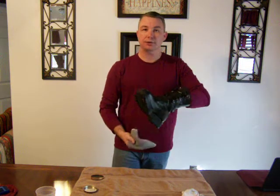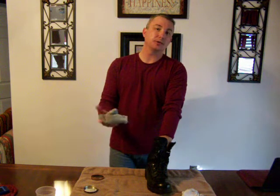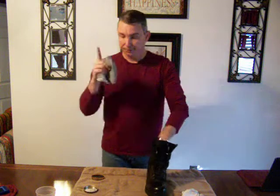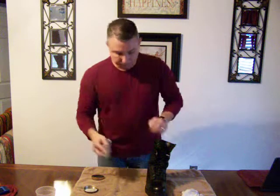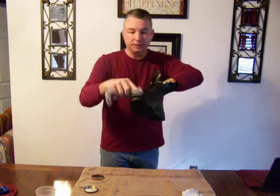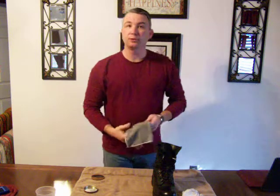Now if you want a higher shine, you just reapply. You reapply on your shoe, okay? Now once you've done that, you want to allow the wax to dry 1 to 2 more minutes, then buff it. Now here's the cool thing: you get your rag and damp it with water, okay? The rag is damp, and then start hitting the areas where you want it to shine a little bit more, make it pop, or maybe the whole shoe. It's up to you.